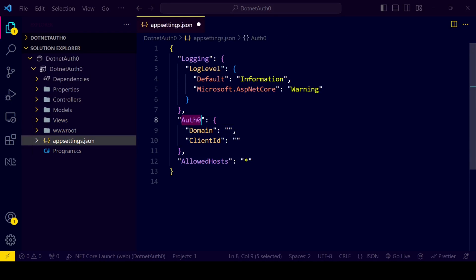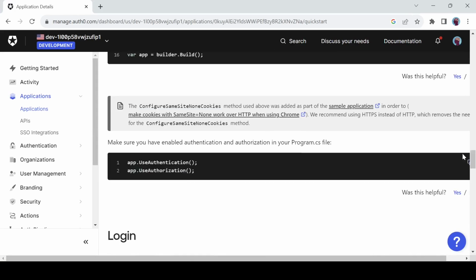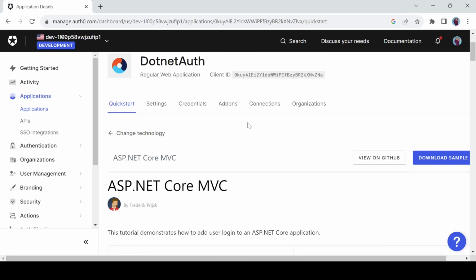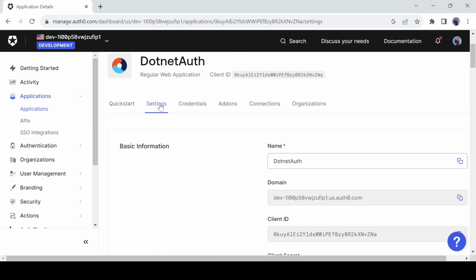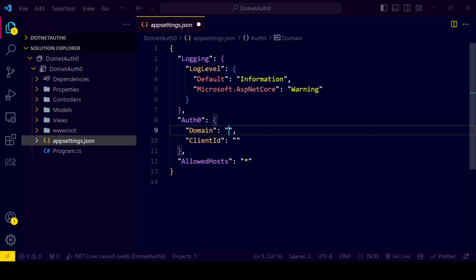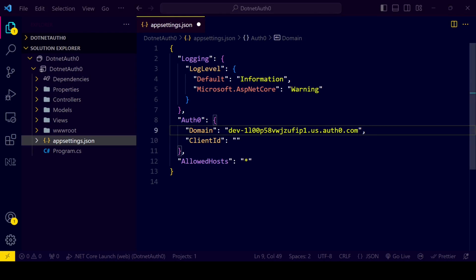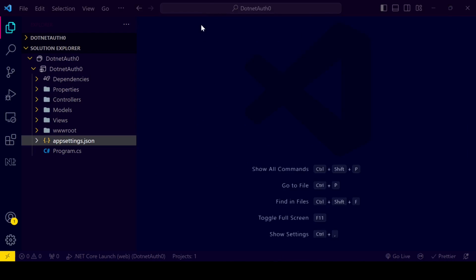It is just a JSON object, so its key is Auth0, and inside it we have two more properties: Domain and ClientId. We'll go to the settings and see that we have our domain. Just copy this and paste it here, and copy the client ID and paste it here. It is our domain and it is our client ID.